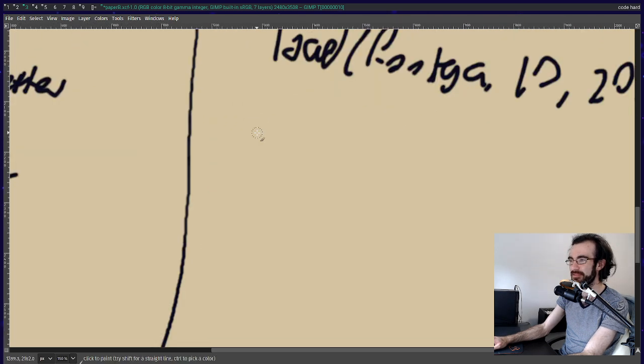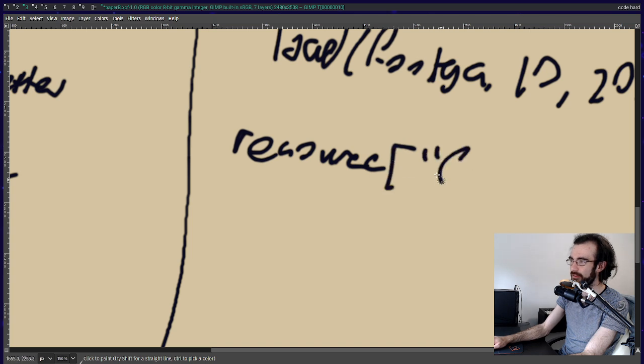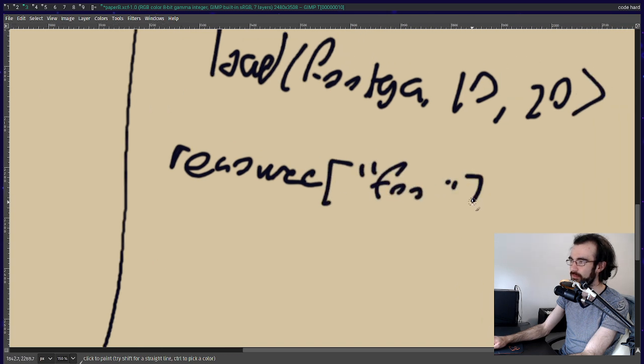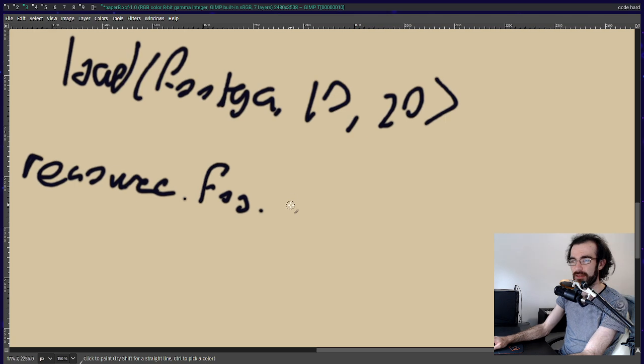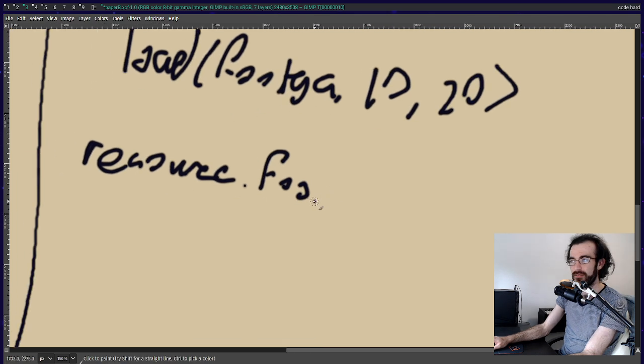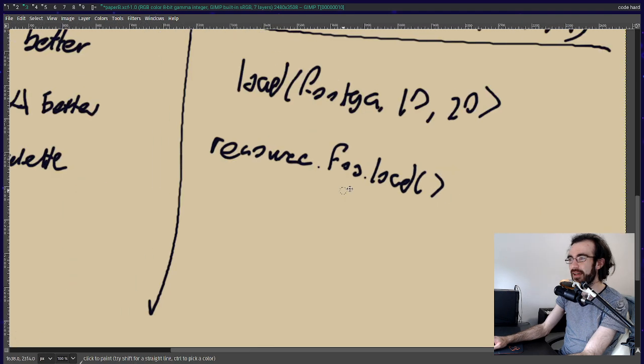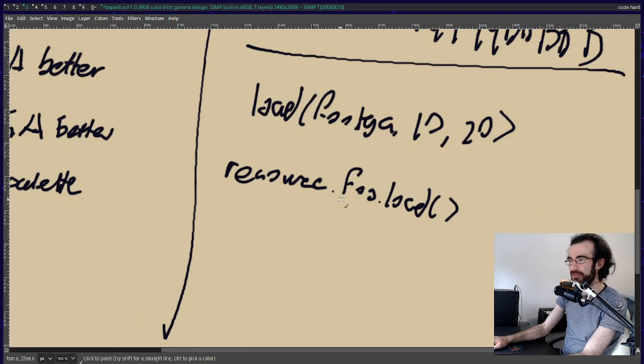I want to be able to say, let's get resource foo, or even resource.foo dot load, maybe. I want to have it pre-loaded, like the structure.